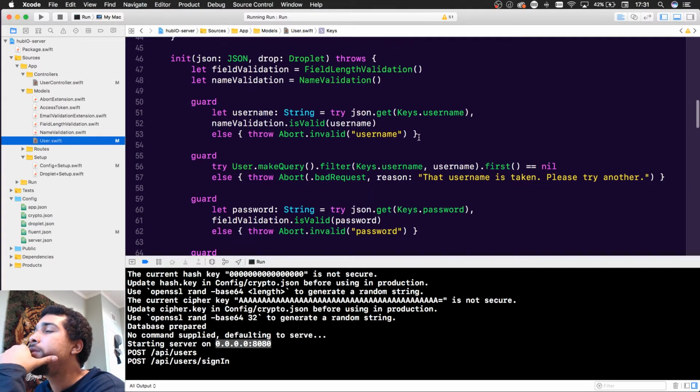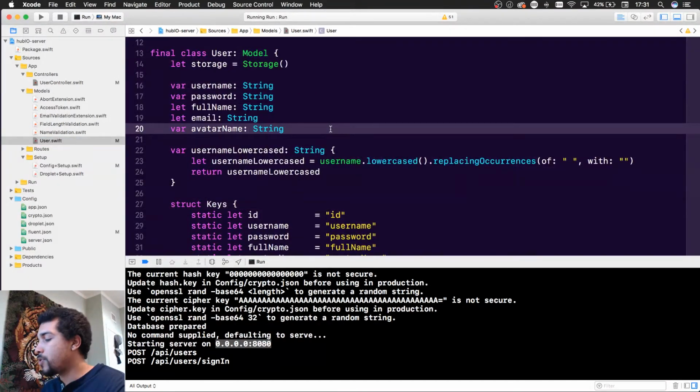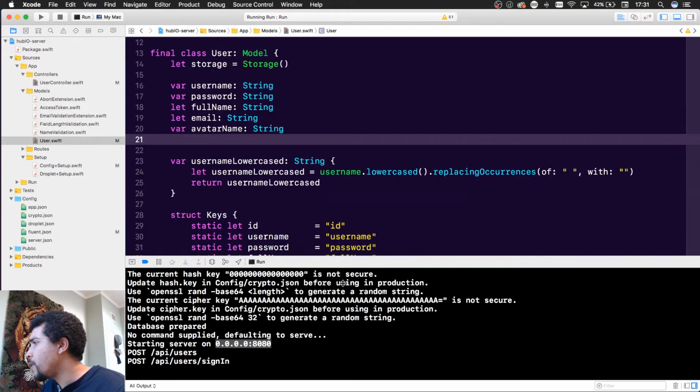Crapola. Do we need to store it? So dot first. Let's see. I think we need to store it, guys. Let's just store it, because I can't think right now.